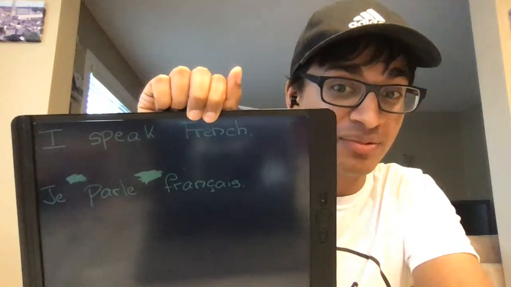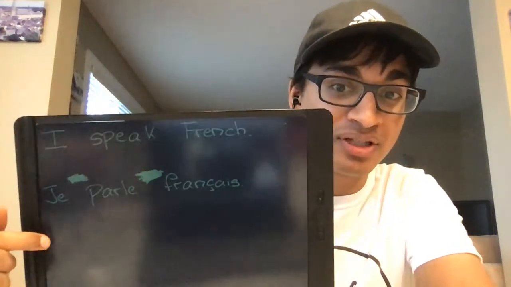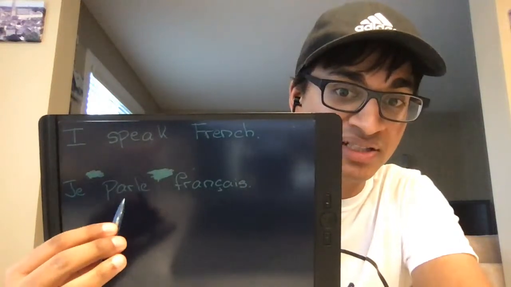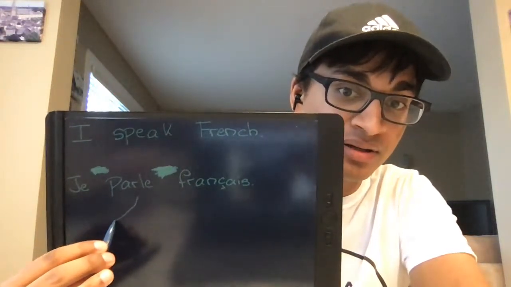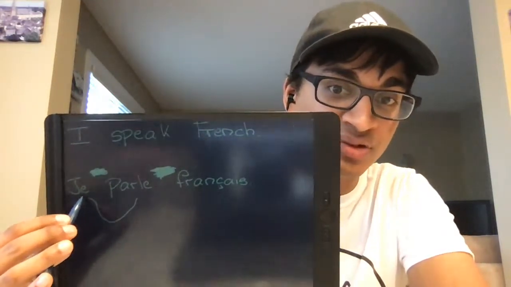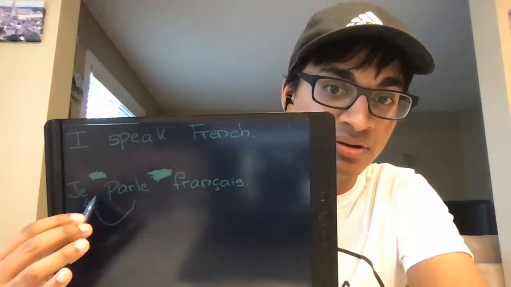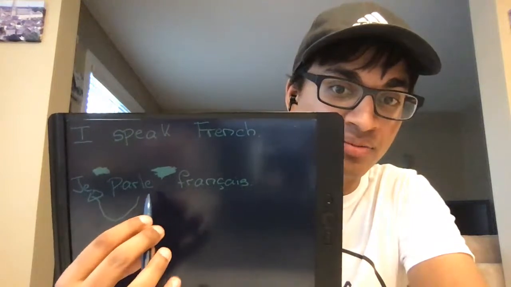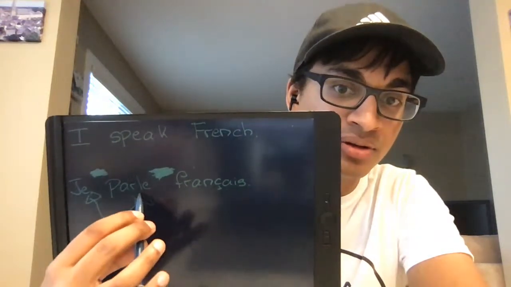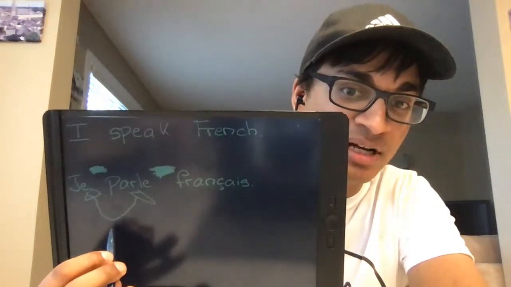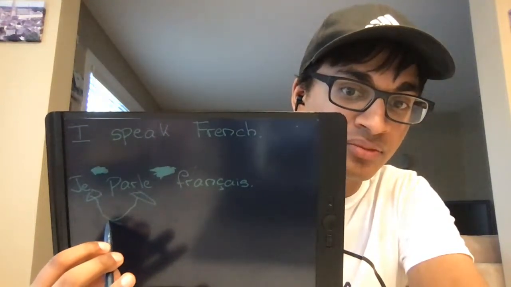Right? Or what can we do? We can swap the je and the parle. We can switch their positions. Let's do a little arrow. Let's try my best to do this without looking at the screen. Right? We can swap these positions. That's a weird arrow, but work with me. Another weird arrow, but work with me, guys. We're going to have to add a dash as well. Right? So we swap the positions.